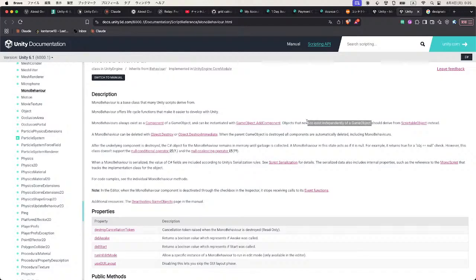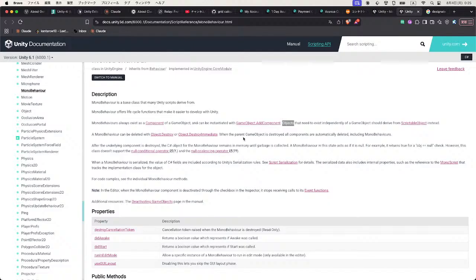So this means no need to be instantiated as a game object. In this case, the object should be a ScriptableObject, just to configure values, I think. And the MonoBehavior can be deleted with Object.Destroy.